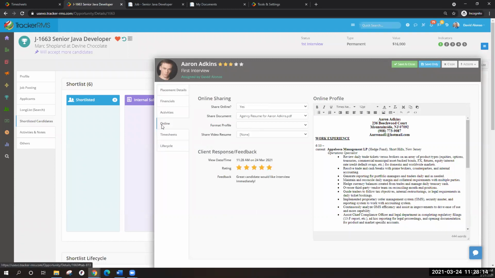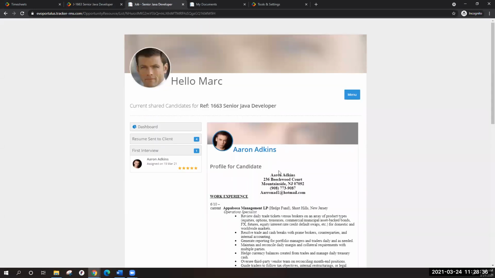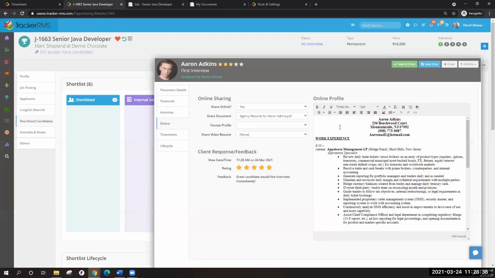And if you don't have that as a portion of your placement record here, you'd be able to go into the layout designer and add in the portal. I can show you what that looks like, and then you can call this tab anything that you want. So what you're going to see here is the online profile matches this here. So if you wanted to put some highlights, instead of having this, you could type up some highlights in here.